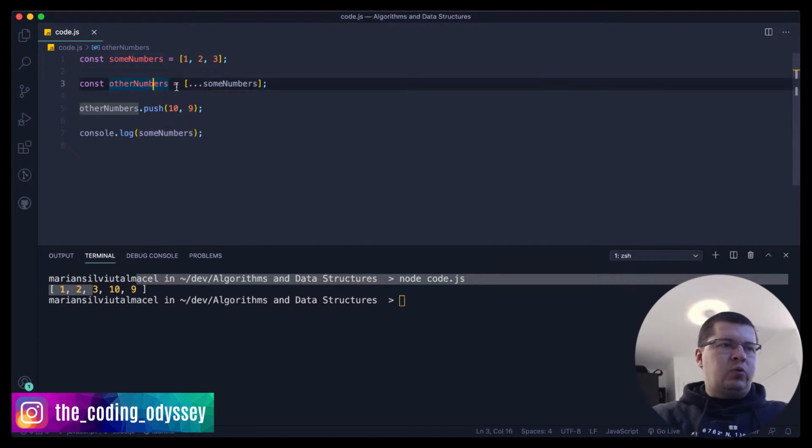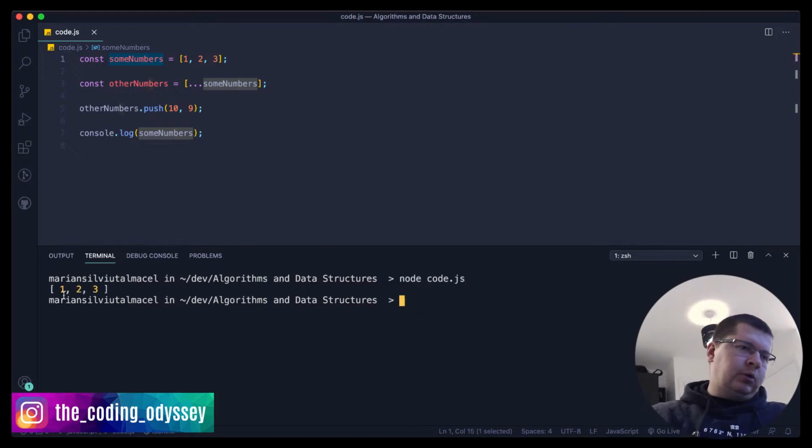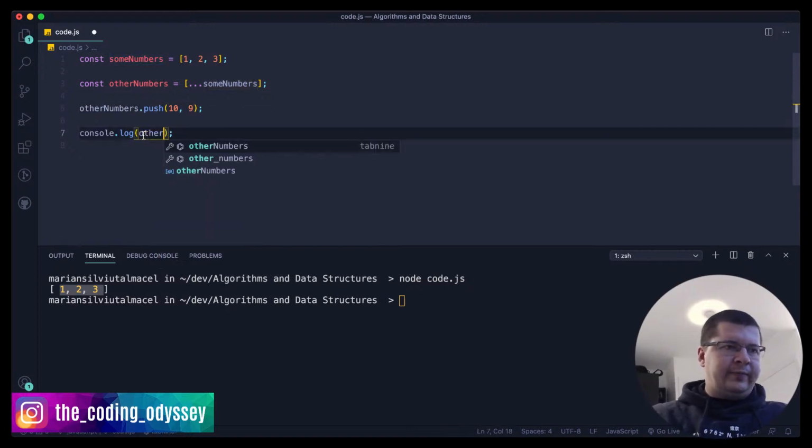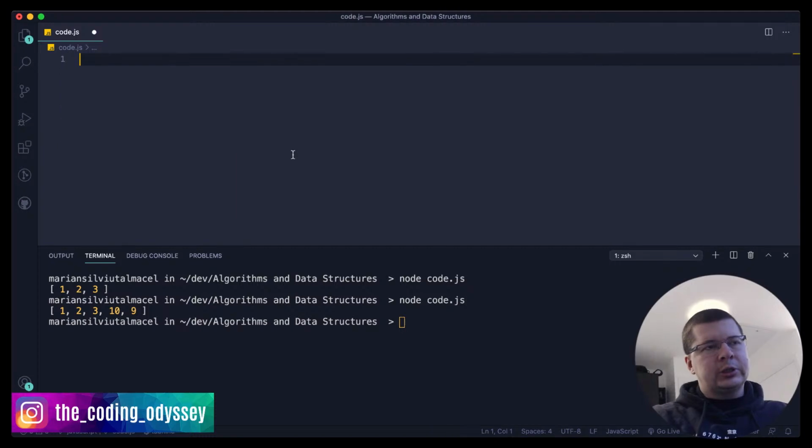Now this one won't point to that address anymore, so when you push into it, it won't push anything into the address that was for this one. So let's clear, and you have 1 2 3, and if we console log other numbers, we have 1 2 3 10 9. All right, I hope you understood that.